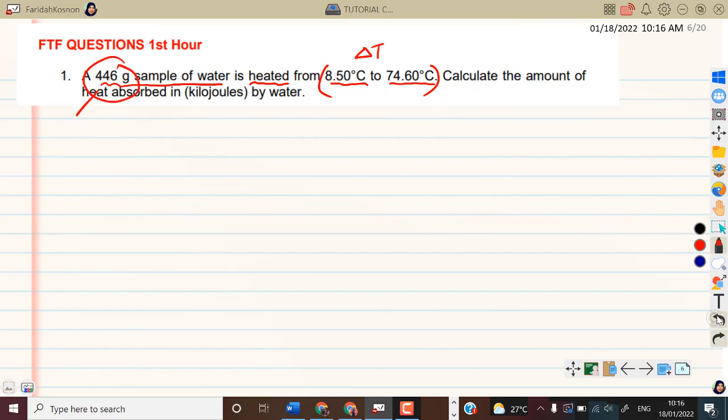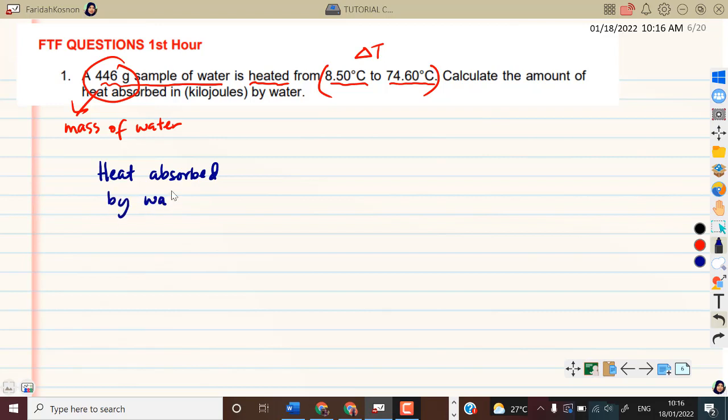Okay, mass of water. So, saya conteng kat sini lah. Mass of water. Okay, so now the question asks you to calculate the amount of heat absorbed by the water. Okay, jadi apabila air itu tadi initially at 8.50 degrees Celsius yang sejuk kan. So bila dia dipanaskan, what happen? Dia akan absorb heat. So the heat absorb tu yang kita nak kira. Berapa banyak, how much of the heat absorb by the water? Maksudnya we are going to calculate the heat absorb by water.